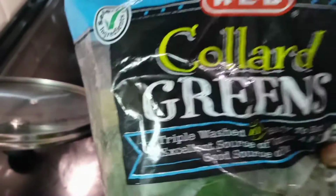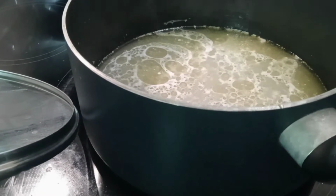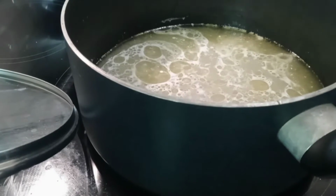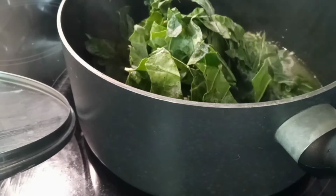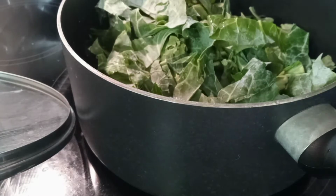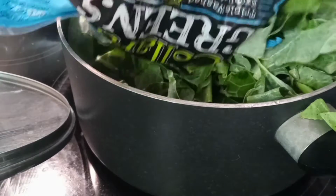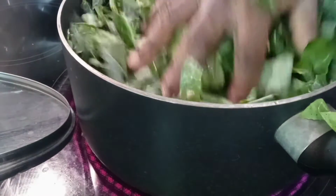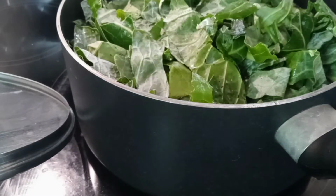Alright, I got some collard greens here. They're already washed and cut, so all I have to do is put them in the water. Okay, I filled the pot up and put the lid on.